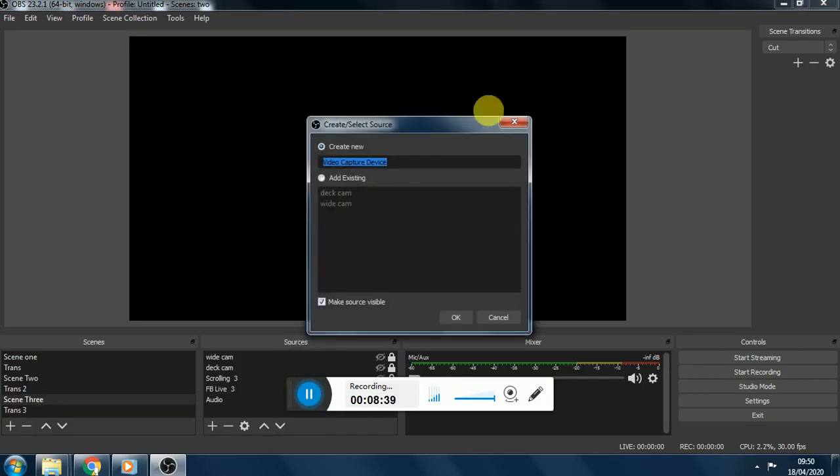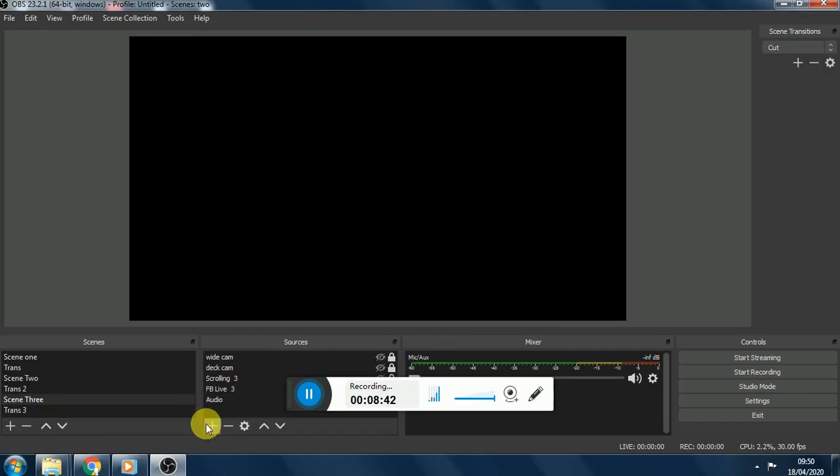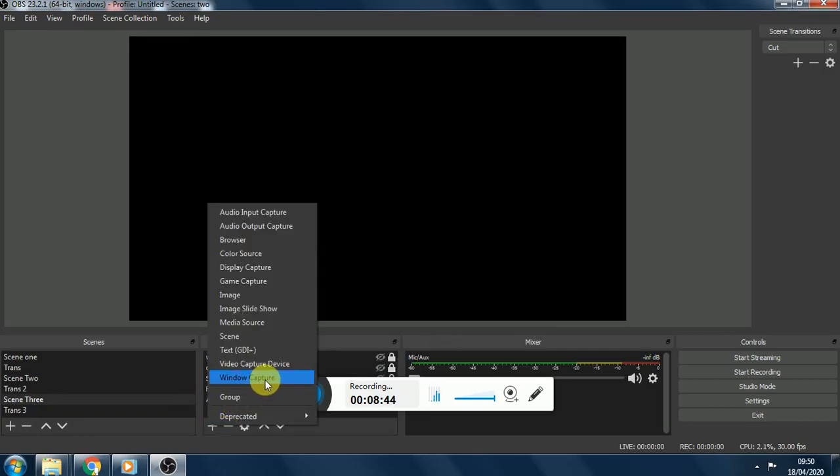Video capture device, so that's obviously your cameras. And window capture, not sure what that is, never used it. So the ones I use would be audio input, image, media source, text, and video capture.